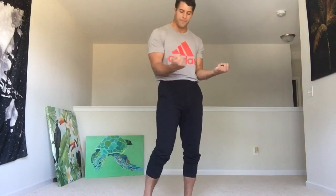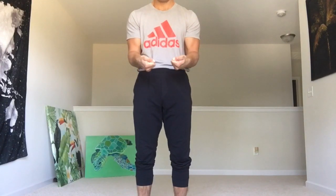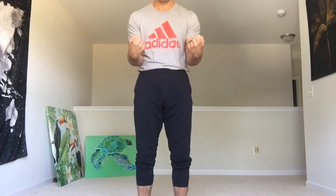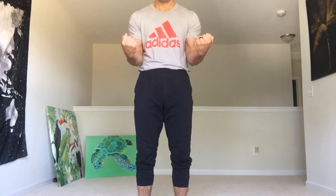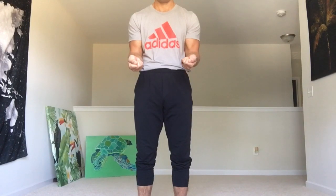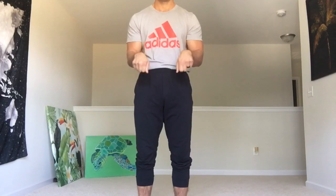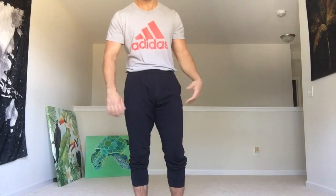So making a fist, we're going to go in and down, in and up, up, up and out, all the way out, all the way down. In and up, flexing the wrists, up and out, out, out and down, and you can kind of loosen those up a little bit.